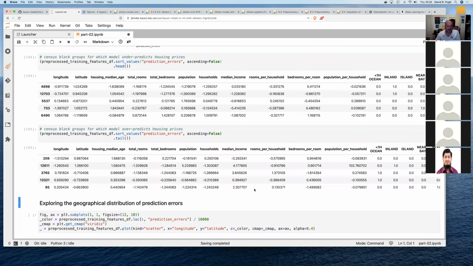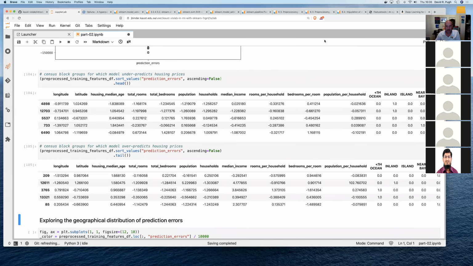This shows us the 5 highest values for prediction error and the 5 lowest. The 5 most positive are the census block groups for which the houses are most under-predicted, and the next group down are the 5 houses that are most over-predicted by the model.